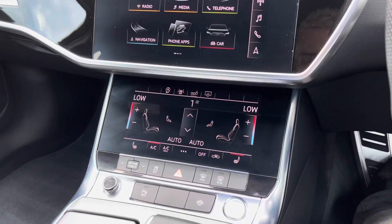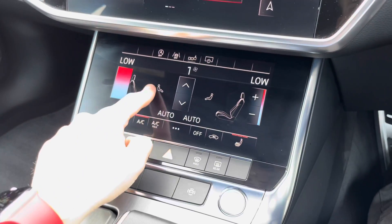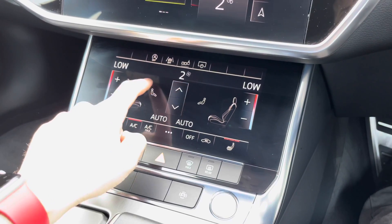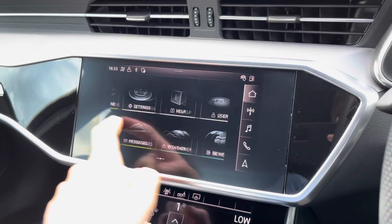Sitting in the driver's seat, this will be your view with the Audi virtual cockpit, the multimedia interface to your left, as well as climate control and a very nice S-Tronic gearbox. The climate control is a touchscreen display allowing you to easily control the temperature of the cabin, the speed and direction of the fans, your two front heated seats, and full climate control.